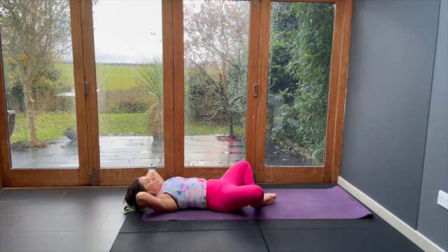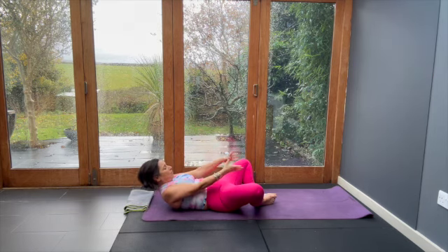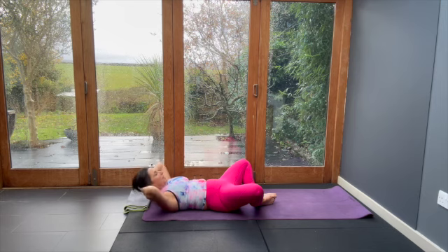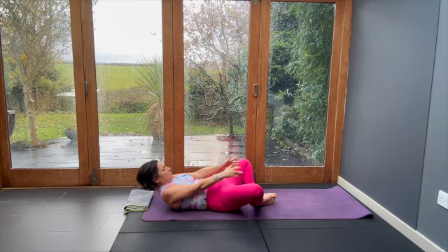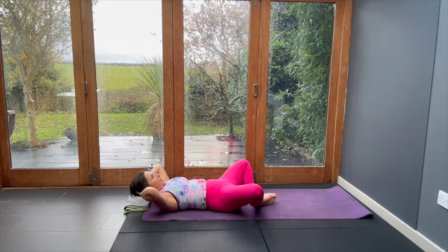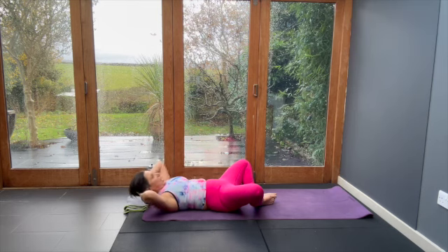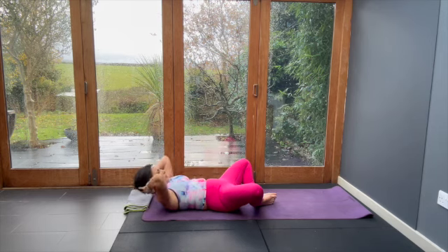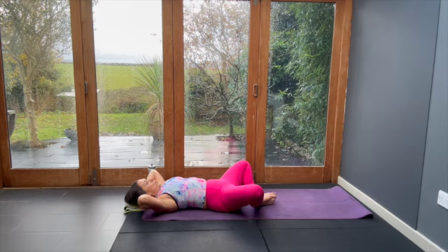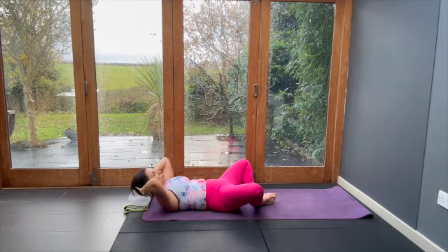Let's reach a little bit further: raise the head and reach the arms forward, bring the hands behind the head and lower the head. Raise the head, reach the arms forward, bring the hands behind the head and lower. Breathe out. I'm aiming for ten — I've done five. I'm going to do another five with you. You've got options; take the options that you need.